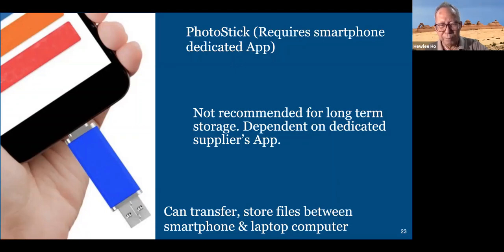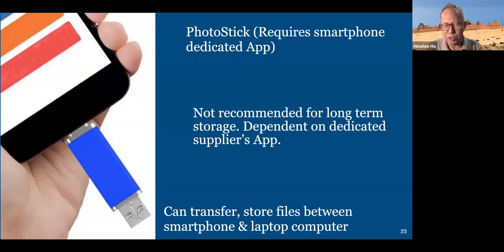So your supplier supplying the stick must not be sleeping, because he has to work in tandem to also come out with an updated app to correspond to the revised operating system. If not, it cannot read. I also lost $100 because when Apple updated their OS, somehow the supplier of the drive did not update. So they don't talk to each other, and all my information in this photo stick is gone.